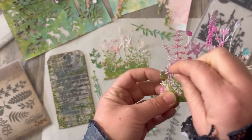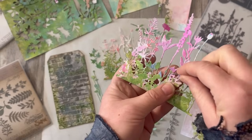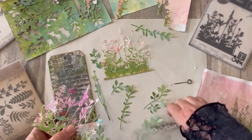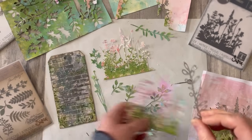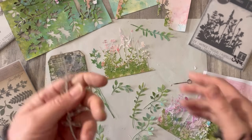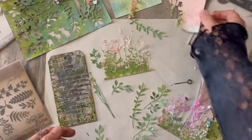Anybody who's got no idea what I'm talking about, there is a video where I do some die cutting on camera, but it's just a bit of a faff to move the die cutting machine over here all the time. So it's these steel dies with cutting edges. You put them in a press with the paper, run them through the die cutting machine, which presses enough so that against the cutting surface you get these cut out of your papers.